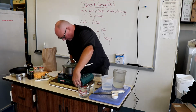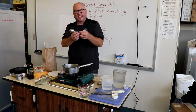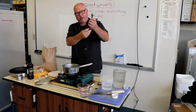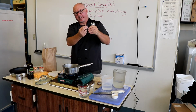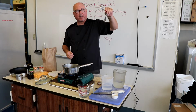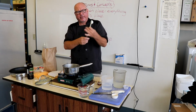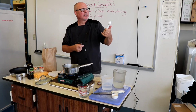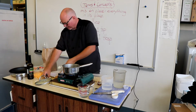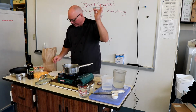Okay. And first things first, your measuring spoons. This is a set here. This is your tablespoon with your teaspoon, your half teaspoon, and your quarter teaspoon. I used to have all sets in this class. I wound up ripping them apart because I kind of like it when students have access to the single one. So this is wearing off, but that looks like a tablespoon. But I'll use my favorite one, which is this metal tablespoon.